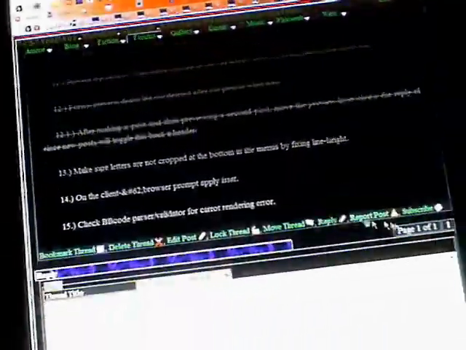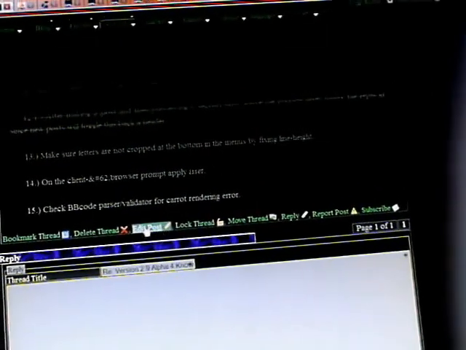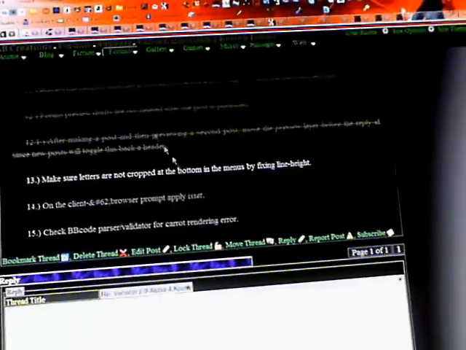Report, post, subscribe, reply, move thread, lock thread, edit post, delete thing. And you have to deal with the forums, and here's the thing. I've been working on this for about a year and a half. Blog, forums, chat room, content management system, private messaging, the benchmark, the site editor, all from scratch, all at the highest standards, no errors, no warnings.